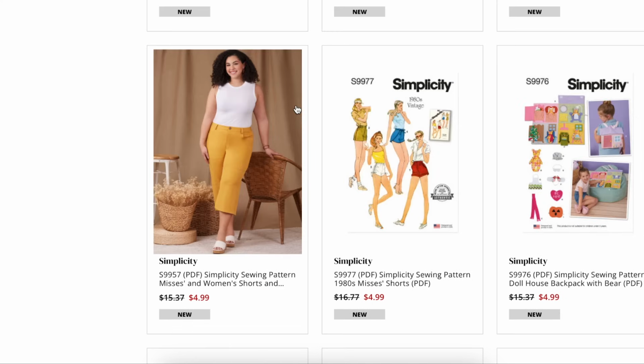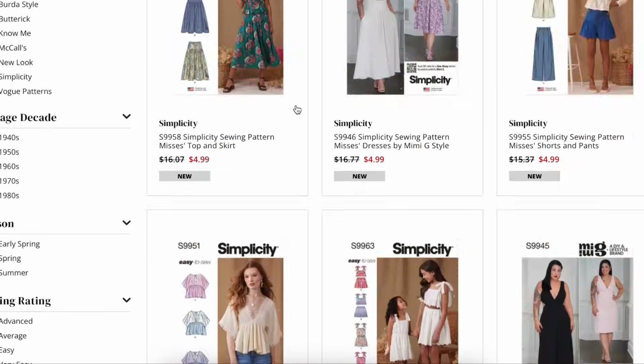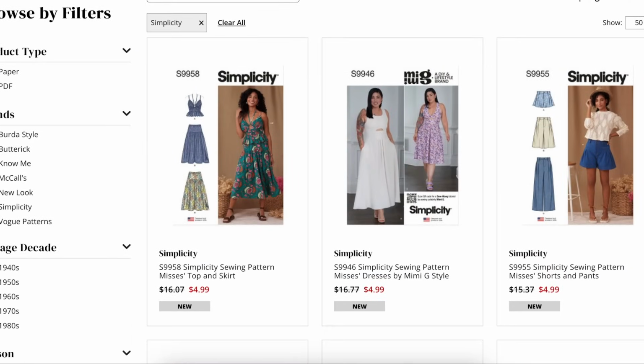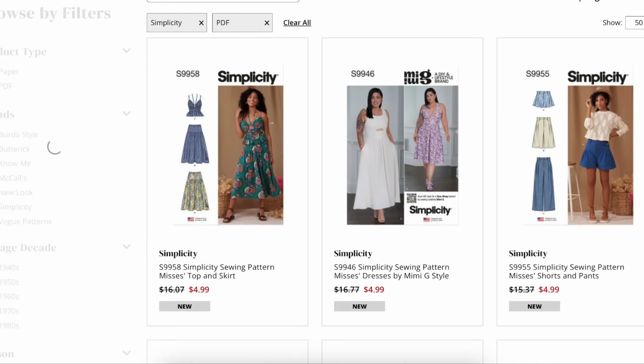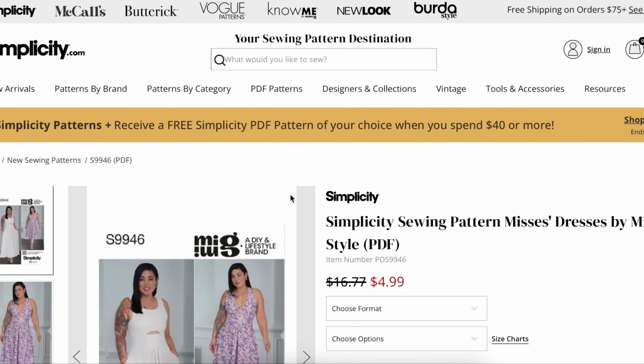Okay, now we have Mimi's. Why does it do this? Let's move it over, let me check off some more boxes, and that might help with that little scrolling issue. Okay, this is Mimi's new pattern.